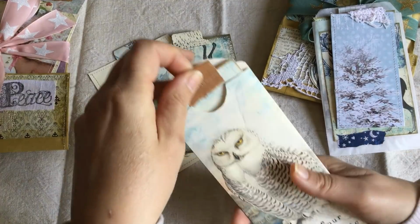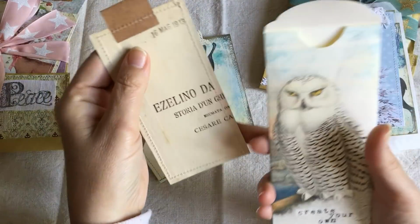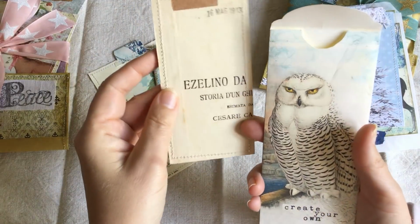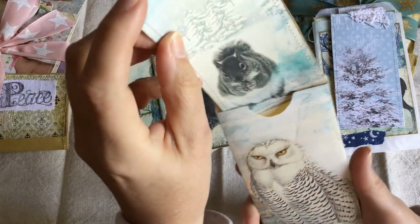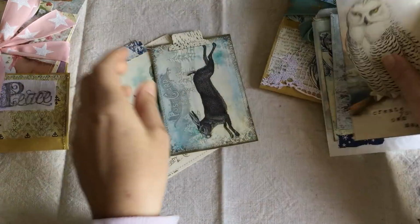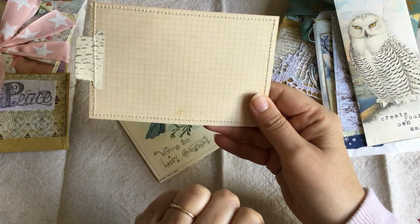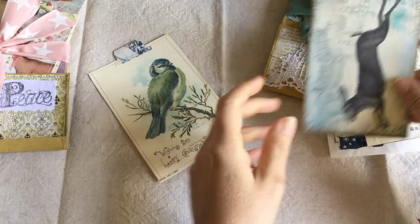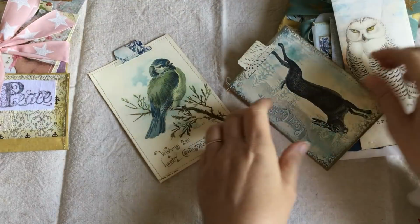This is the big envelope and it has a tag inside. So cute. And the old book page, 1913. Instead of putting it on the blank side, I put it on this side because I just loved it, to keep a little bit of the history. Slip that back in there. And then just another tag here. And that's that gorgeous grid paper that was really old and mottled that I had. I can't remember where I found that. It was in a notebook or something that I had.